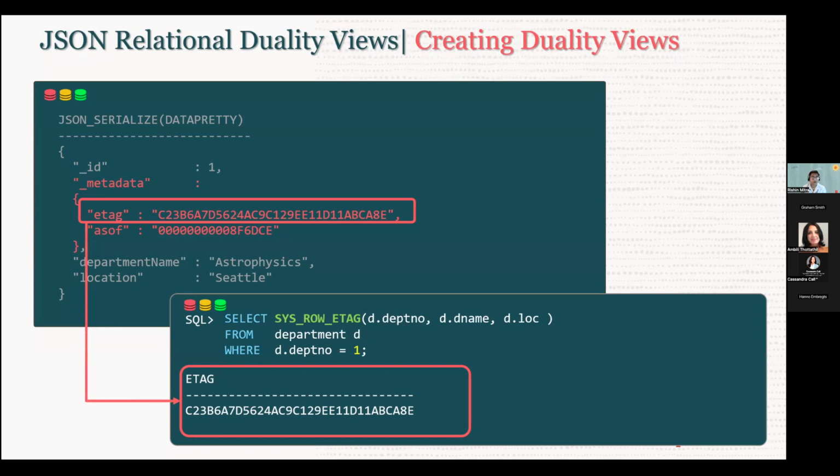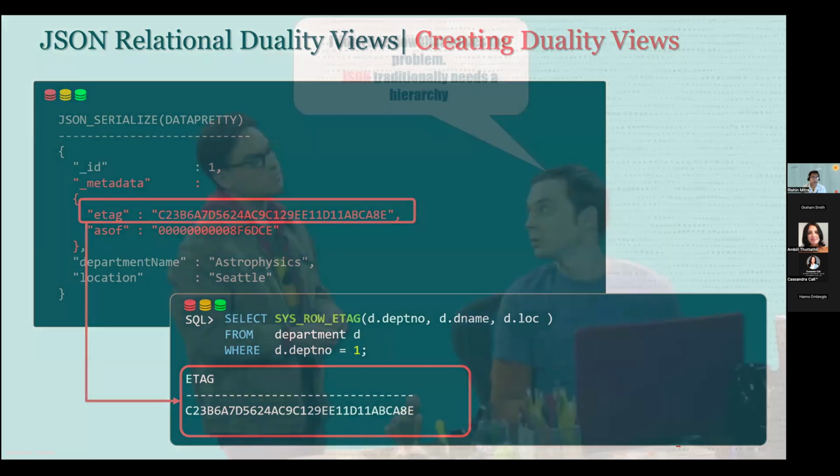By default, all the columns that you have included will be considered for the e-tag calculation. But there are ways you can neglect those, which we will see in one of the examples after.